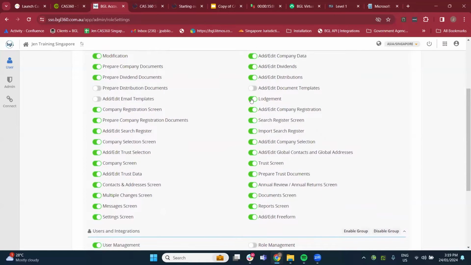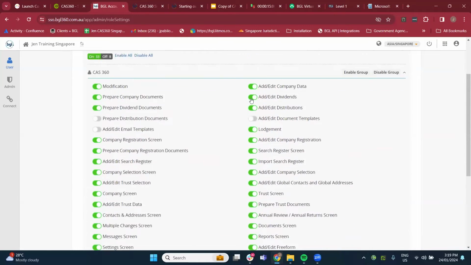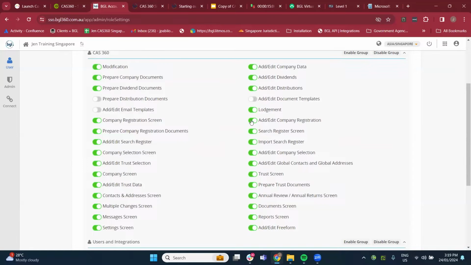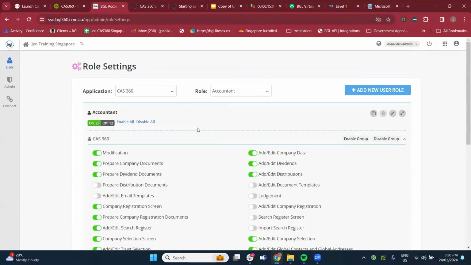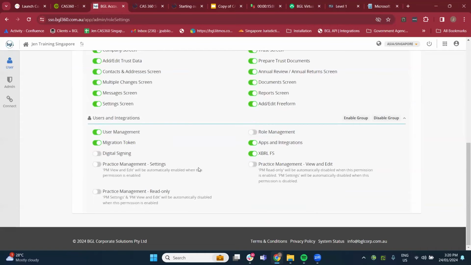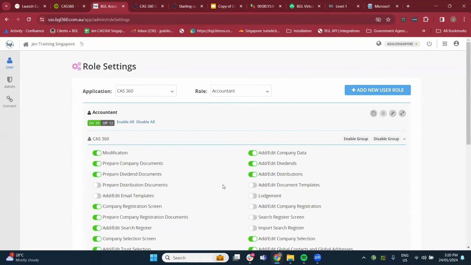So I can also, let's say, disable this user level from editing company registration, registry screen, import, or even documents, for example. So I can edit all these settings to select what type of features they can or cannot access.